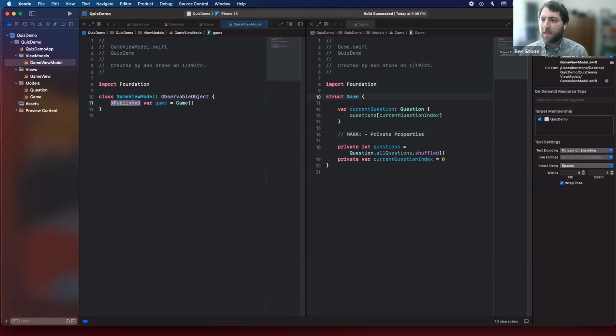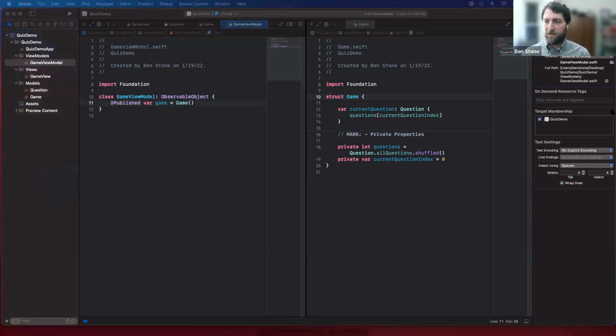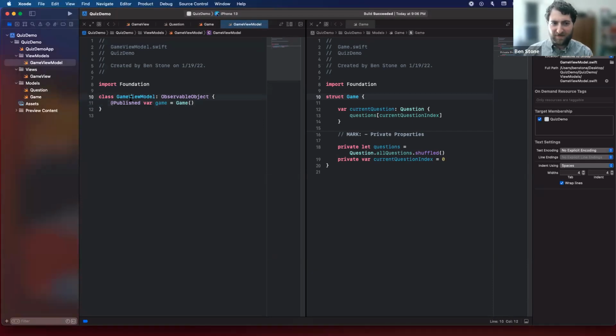Okay, so we've got our game view model here. We know that we have this, and we should probably have this as a private variable because we don't want our view to mess with this directly. So this is encapsulation or access control in Swift that we've been messing around a little bit with.